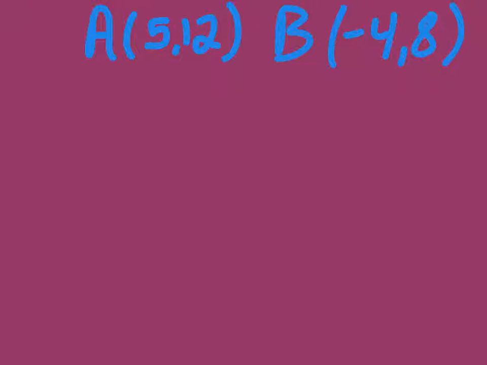Here's one for you to try. You are trying to find the midpoint of these 2 points, where A is (5, 12), B is (negative 4, 8), and you are trying to use the midpoint formula to figure out where the midpoint of this segment is. So pause this video here and unpause it when you're ready for the answer.